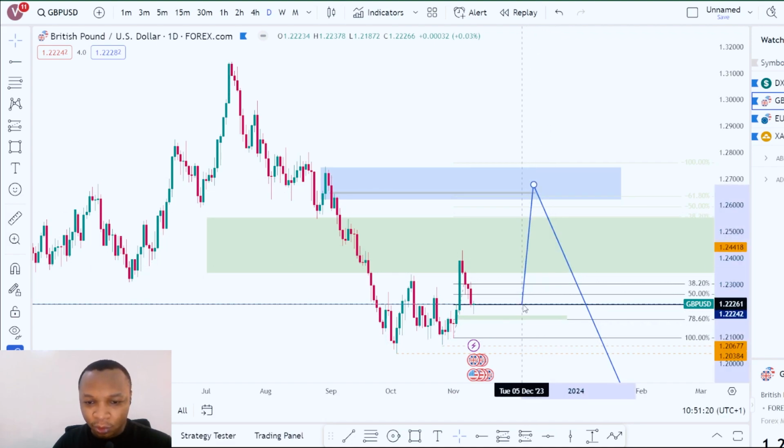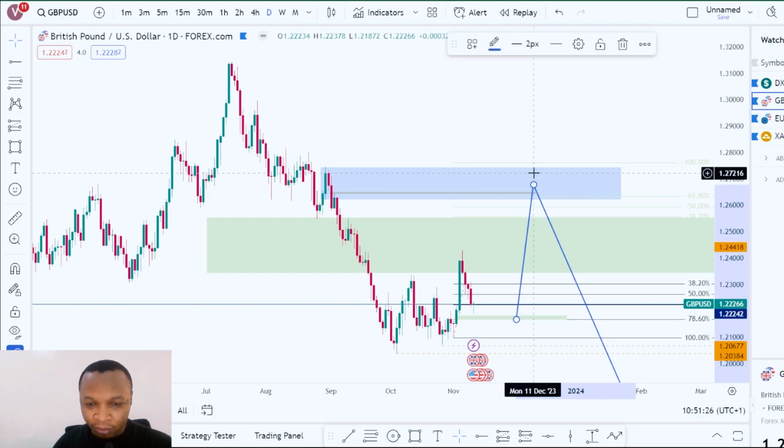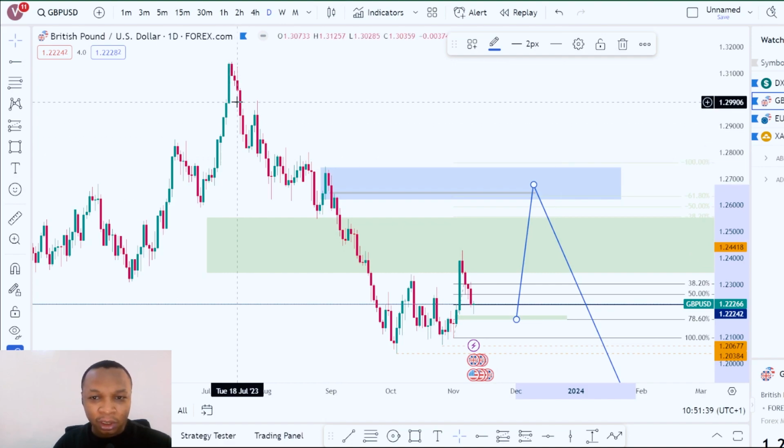So this is what I want to see. Trade into this level and move back up, or trade into this level, take out this low as an inducement candle, and move back up to continue this trend lower. And as usual, we're going to use our 1 hour time frame to see where the market is directing us to. The same thing goes for Euro USD, USD JPY and others.